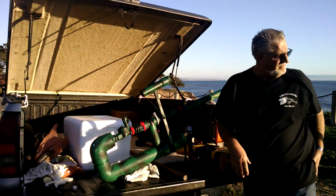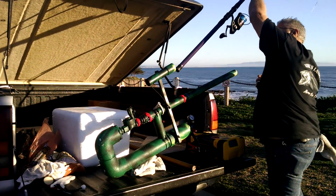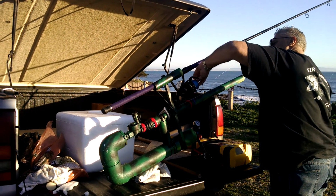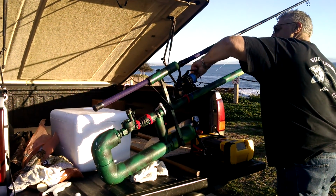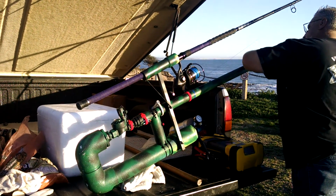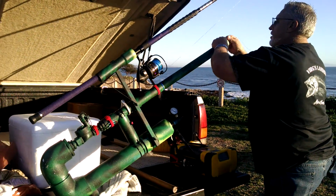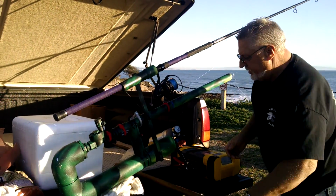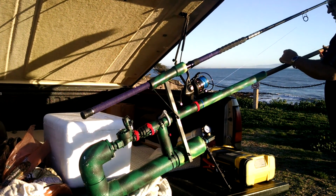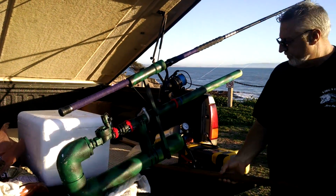It's up to 80 pounds. Now we're going to put the pole in it. Alright. Now we're going to run the bait down inside the barrel. Push it down with the stick, all the way down to the bottom. That's it. Now it's ready to shoot.